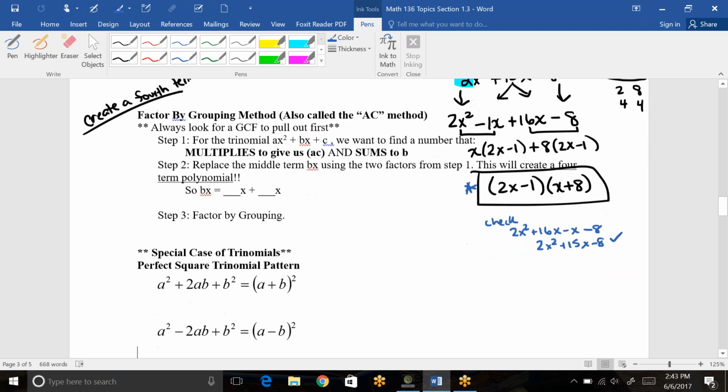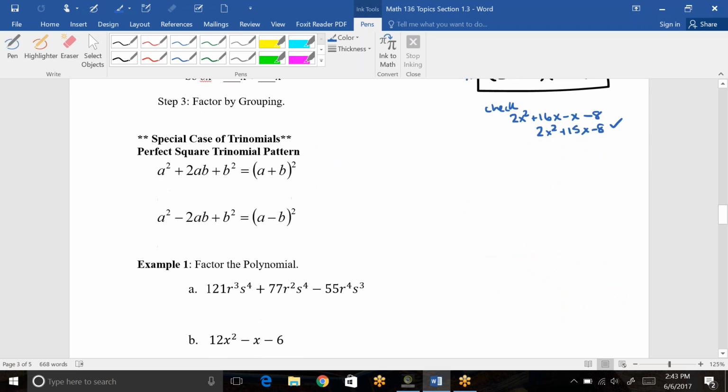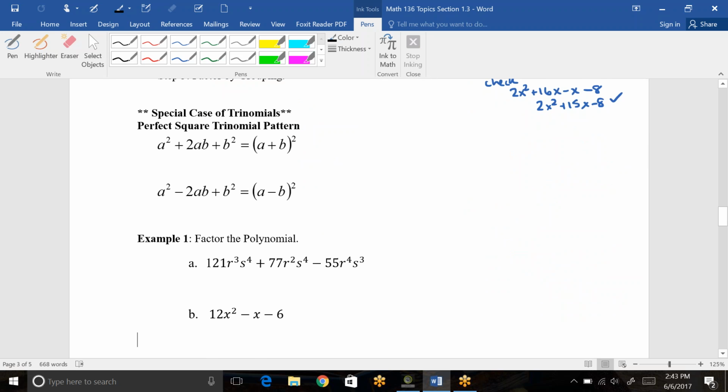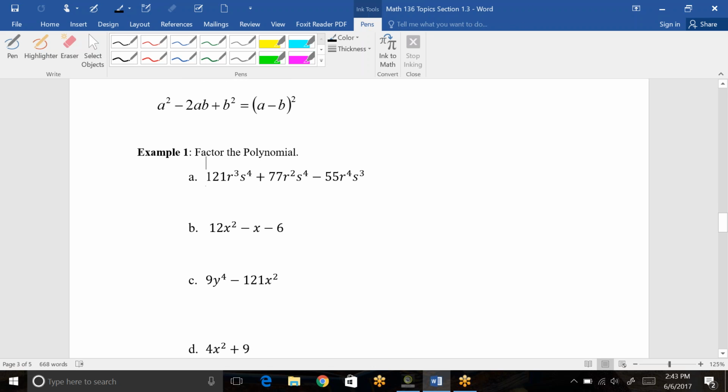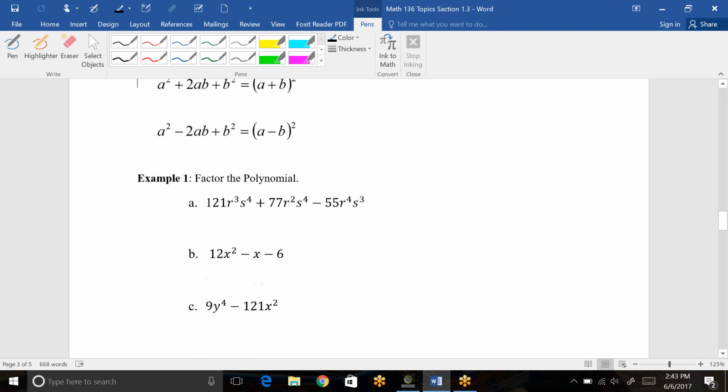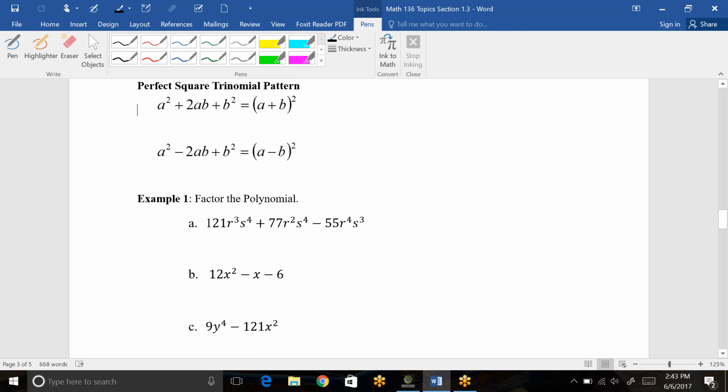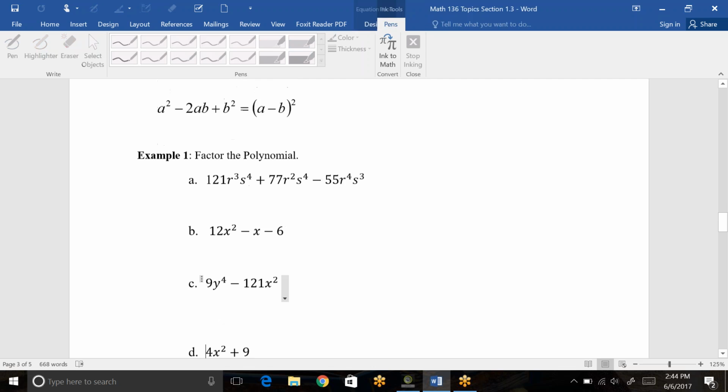There is a special case. I would not worry about that so much. It's going to pop up when we do completing the square later on, so we'll talk about it then. You don't need to memorize too much all at the same time, and honestly, you don't really memorize this one. It's just a pattern. And anything that looks like these, you can do them using the factor by grouping or regular factoring trinomial method. So I try not to force you to memorize too many things.